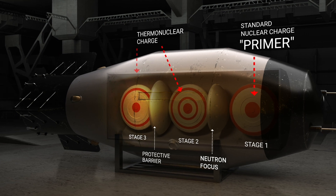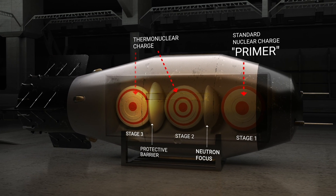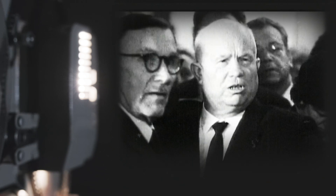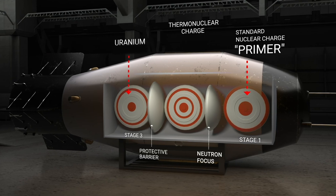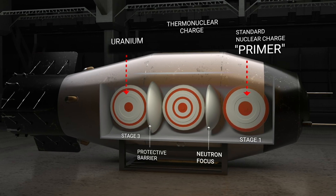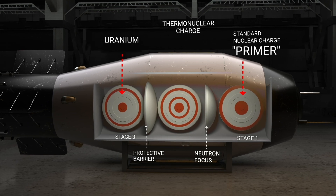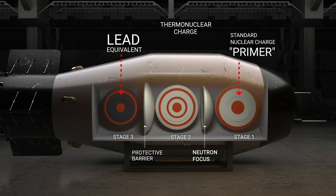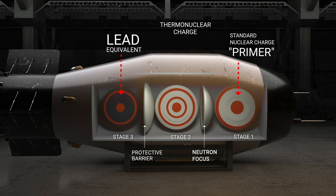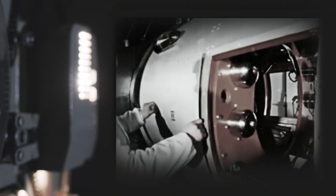The contribution of the fusion stage is 50 megatons. The third part is similar to the second and would add another 50 megatons of explosive power. However, this option was rejected due to fears of extremely high levels of radioactive contamination. The USSR leader requested a reduction in power, so the third stage was modified by replacing uranium components with a lead equivalent, reducing the total yield to 58 megatons.